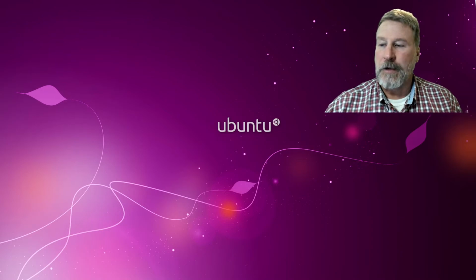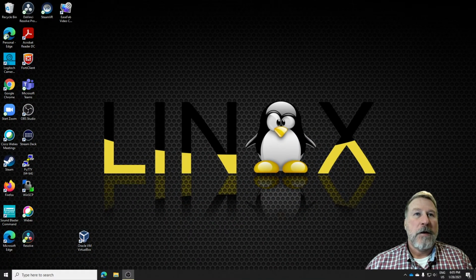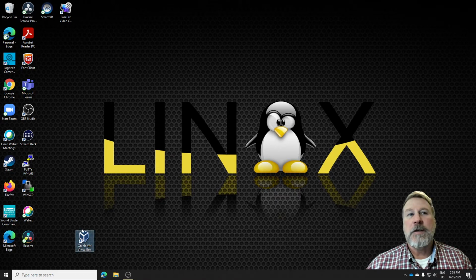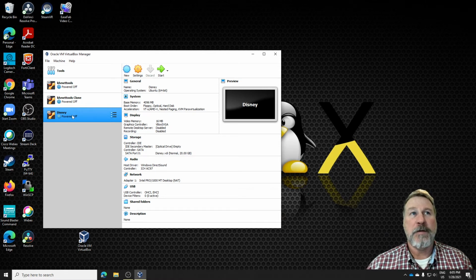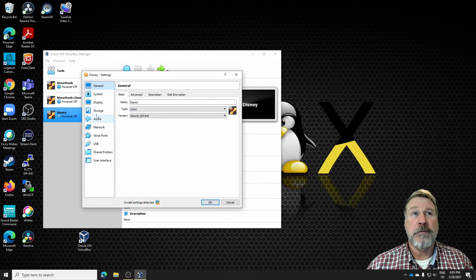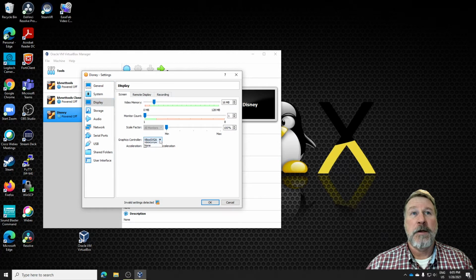So let's get started. The first thing I want to teach you is, remember we were talking about resizing our display in our virtual machine. We have to do it before we start our virtual machine, because by default you have a display setting that should be set to VMSVGA.